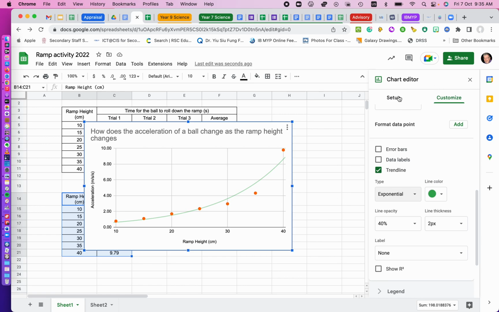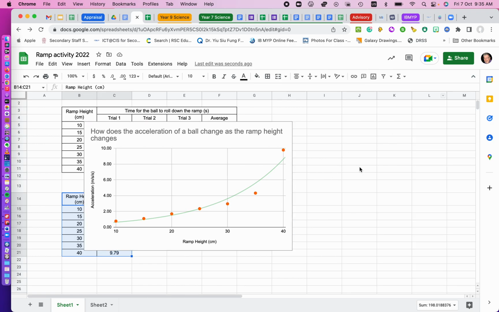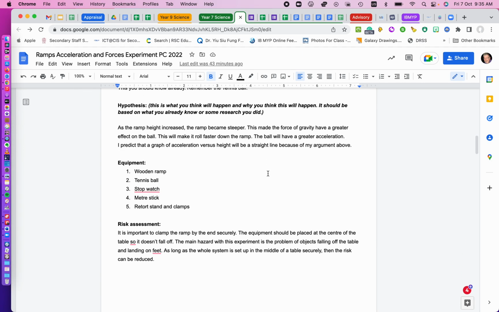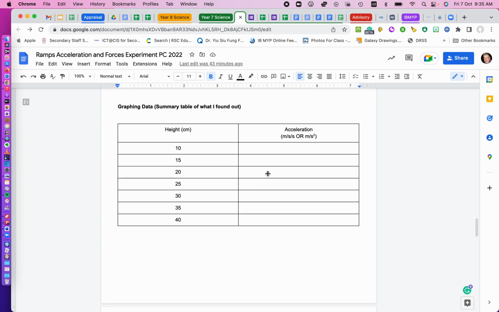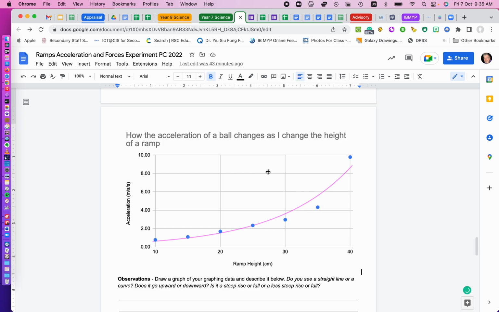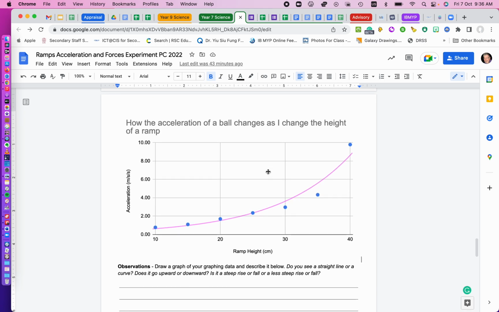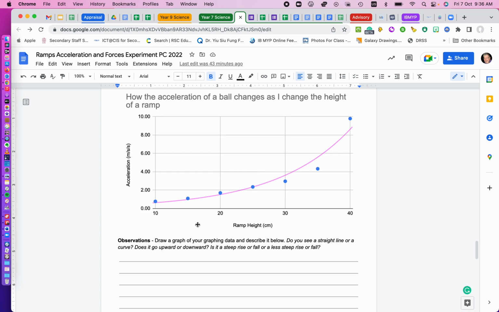So I'm going to close my chart editing, because that's all I needed to have. And I'm going to use this. Now if I want this, I can take it and simply copy it. If I highlight it and go to Command C, I can then paste it into something like this, my document. So this is my version of the document. You've got a paper version. And you can see I've pasted it in there. I did this before, but that's how I could do it. So then it's next to the questions.